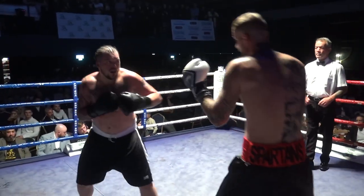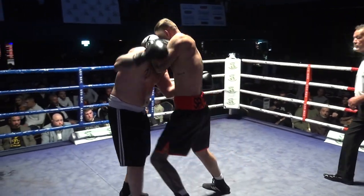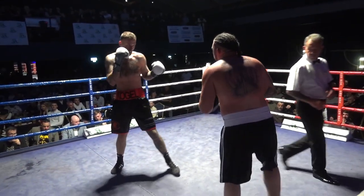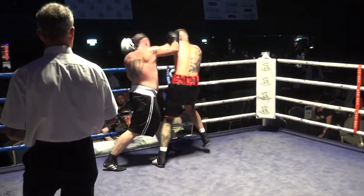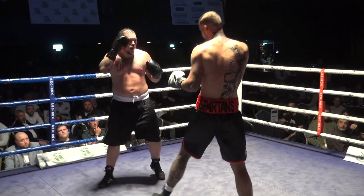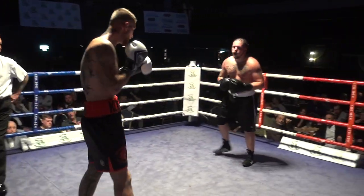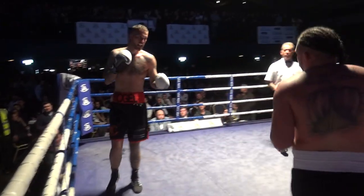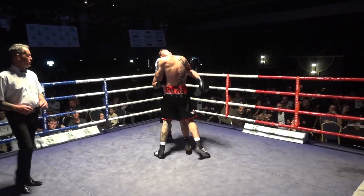Richard landed very cleanly in the opening and looked for an upset there as Tom had brought a big crowd. But Tom weathered that and then started to put the right hand to use. Looking to push clear, but Richard, all credit to him, still looking for the finish. Tough, tough customer. Tom then gets the right hand and throws those punches in bunches, the clusters. But Richard still looking to land that one clean shot that can turn this bout on its head. Time's running out for him though. Counting both the opening two rounds will work against him. And although Tom, you feel, is feeling the pace now, he's in control. There it is again — that right hand — that really gives him the advantage at key moments. He lands it cleanly and he's in total control once more. I feel sorry for Richard Lloyd because that right hand has made all the difference.